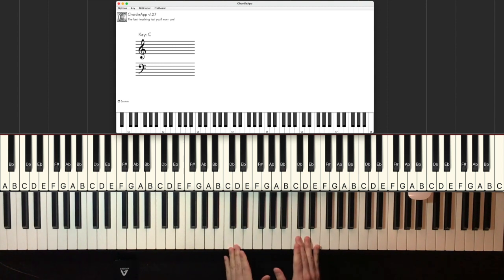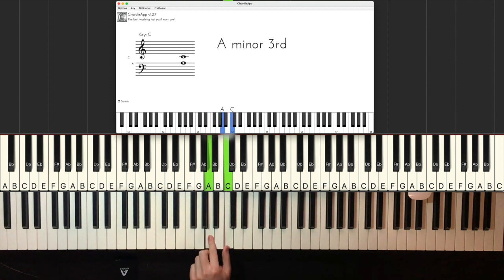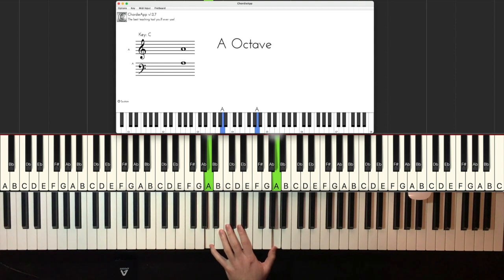So just to recap, the natural minor scale is when you take the 6th note of the major scale. In the case of C major, that's A, right? Or you can go down 3 semitones from C, 1, 2, 3, and get to that 6th note of the scale. So the A natural minor scale is basically the C major scale, but starting on A and ending on A, which sounds like this.